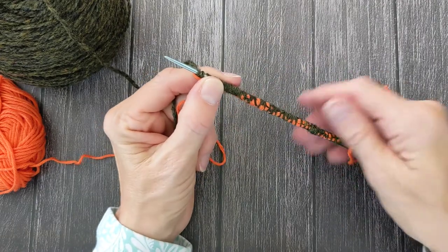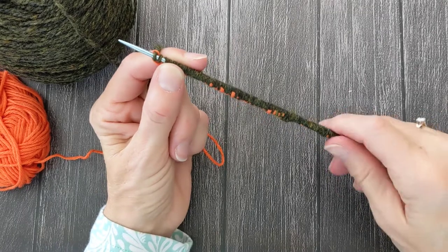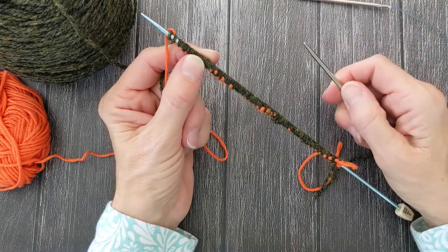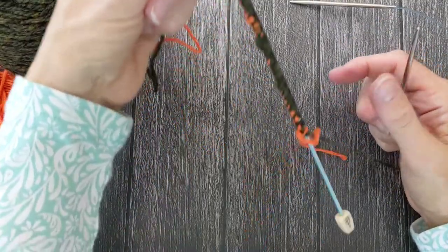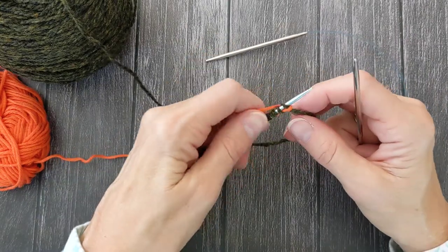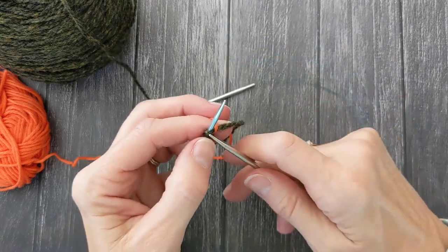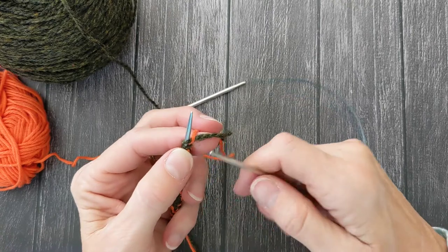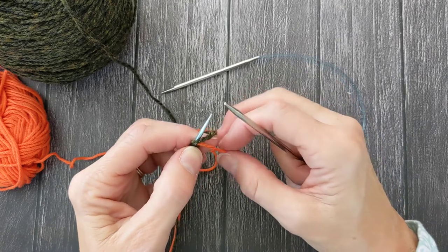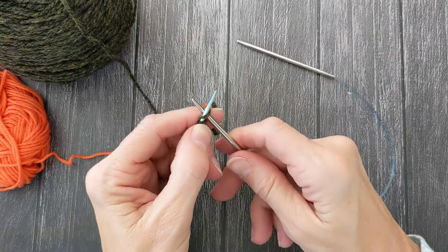So now I have all of my stitches cast on. I have them lined up on my needle and now I'm going to knit them off onto my working needle, which is a size 4. The thing you need to be careful with is that the waste yarn is wrapped around the working yarn, because if you don't have it wrapped around, you really don't have anything to knit to — it's loose and it's going to come off the needle. So make sure the waste yarn is wrapped around to give you a stitch to work into.